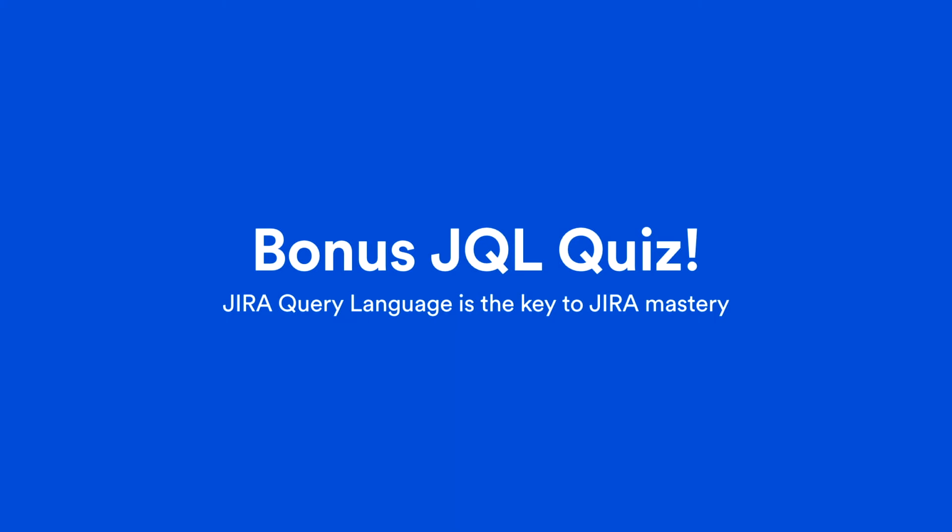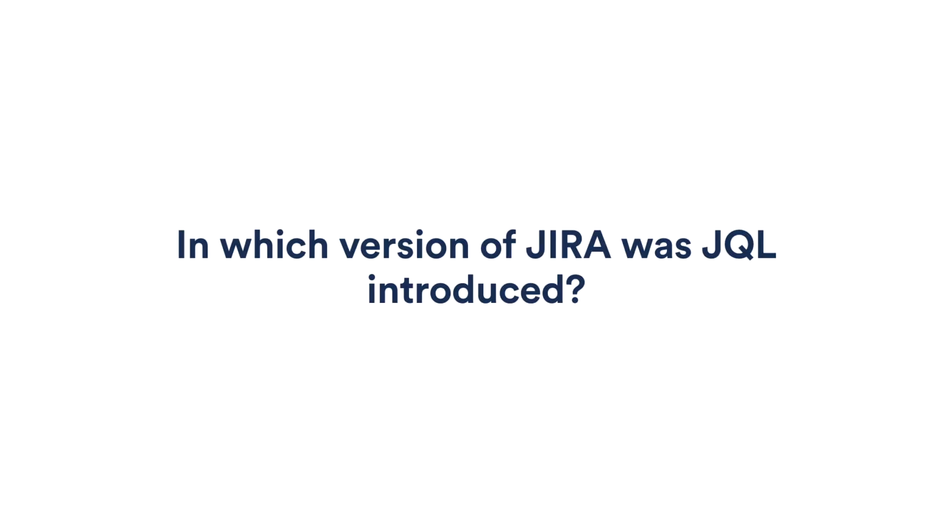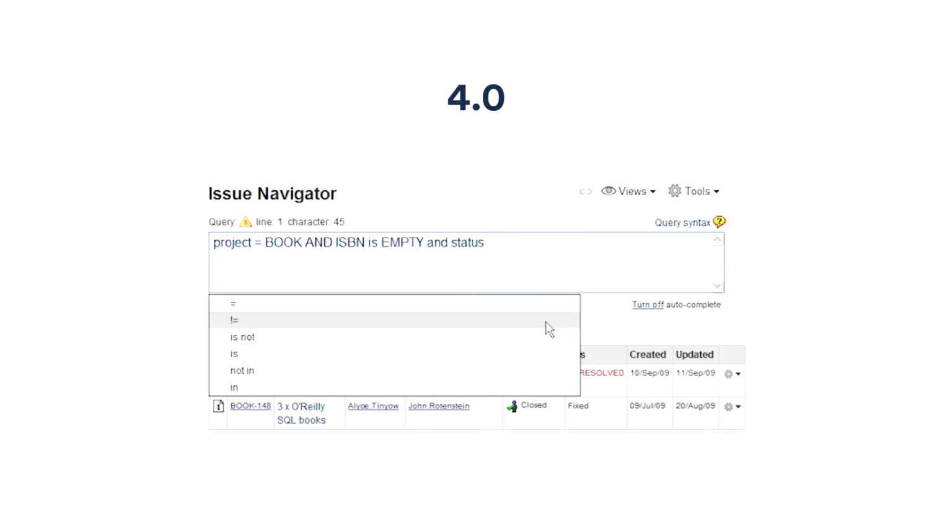Yep. Okay, so the counter question. This is all JQL based. JQL is super powerful, super important. Do you remember which version of JIRA JQL was introduced? I haven't worked with JIRA for more than 2 years. So I suppose it was before that? It was well before that. Got any takers? Sorry? Fantastic. JIRA 4.0. In 4.0 we had JQL.